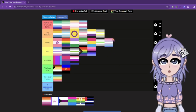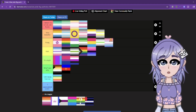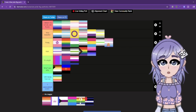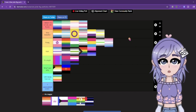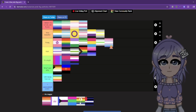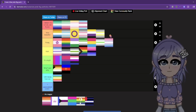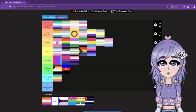I'm a fan of it. Once again, I think it's the shade of colors that I also really like: the blues, the pinks, and then, of course, the little mild purple in the middle. And, of course, the white to separate them. So in a way, it is kind of symmetrical, but not really, because one side is a different color. I don't know. This is just one of the pastel ones that I'm also a fan of.